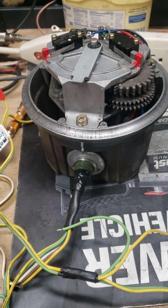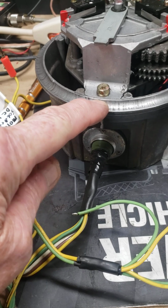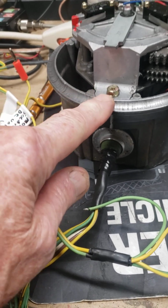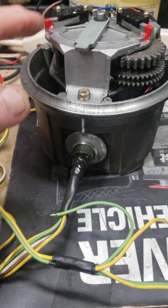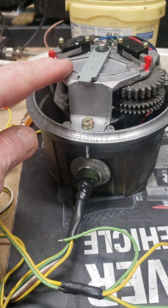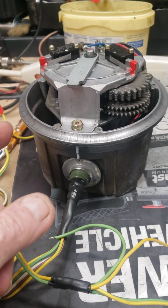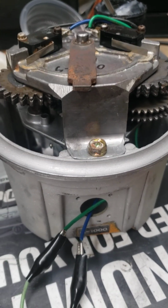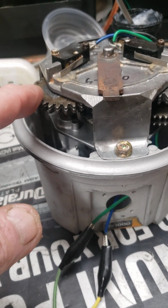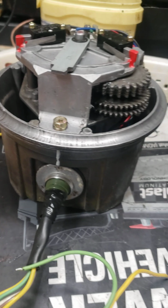Okay, here's my dilemma. I've got a G1000 or G800 rotator here. The bottom housing, the gears come in, and the top housing is all the same between the G800 and the G1000. The only thing that's different is the 1000's got the extra gear here, and of course the 800 doesn't.